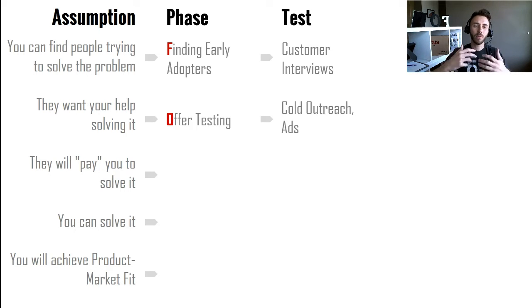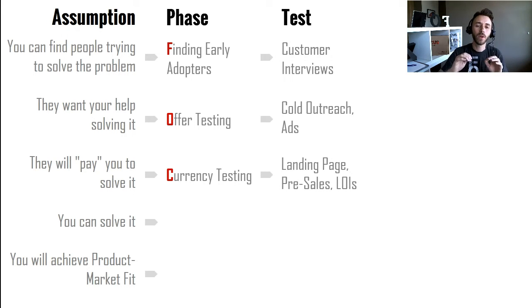Once you've proven that enough people are engaging with your outreach, then you're going to move on to currency testing. This is where you test if people actually will give you the money you need to achieve your victory. And you do this with landing page pre-sales in the B2C context, or letter of intents in the B2B context. If you guys want help with B2B letter of intents, just ask in the questions below and I'll talk more about how we actually get enterprises to basically pre-order our product.